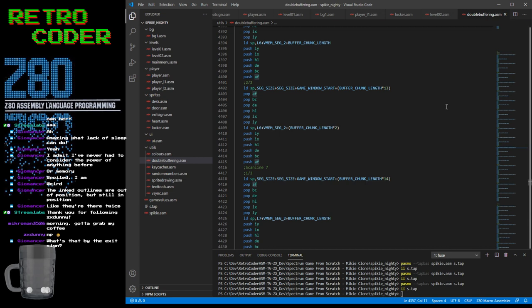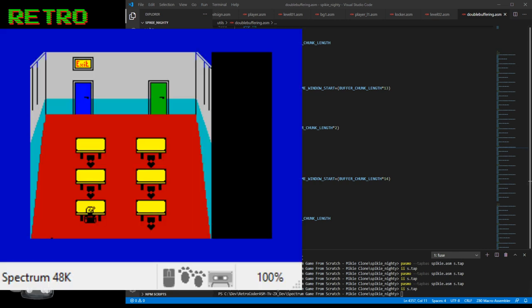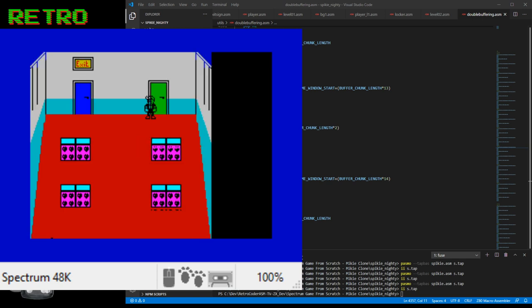What's that by the exit sign? Is that on level 1 or 2? Or both? That looks perfect to me, that exit sign. It's flashing because we've got the cheat on, thinking we've already collected all the hearts. It looks perfect to me, the exit sign. It's not glowing now because we haven't got all the hearts in this level.